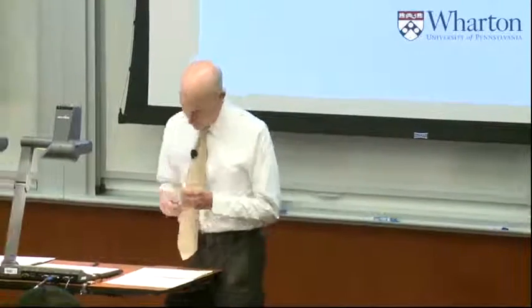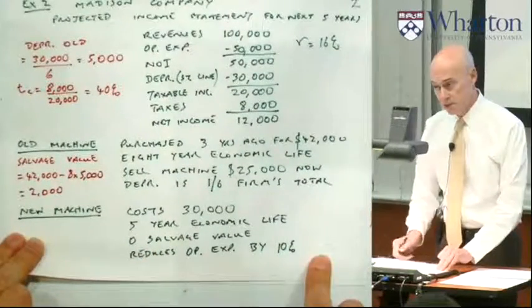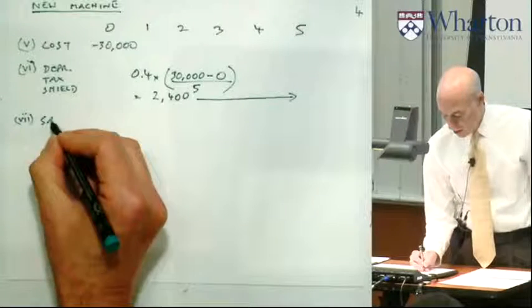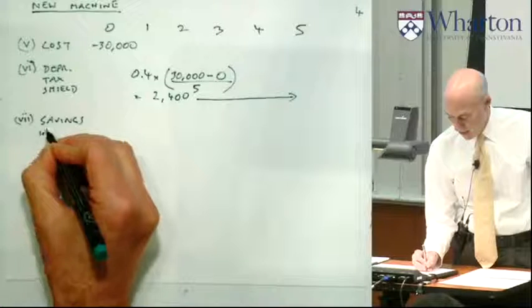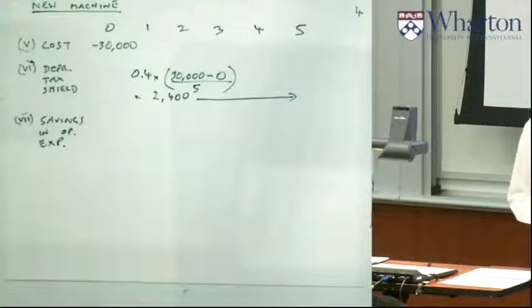What do we get though? Why are we doing this whole procedure? We want to shave the operating expenses. And we know that it reduces operating expenses by 10% if we buy the new machine. So we get some savings. What's the first date we're going to get them? 1.